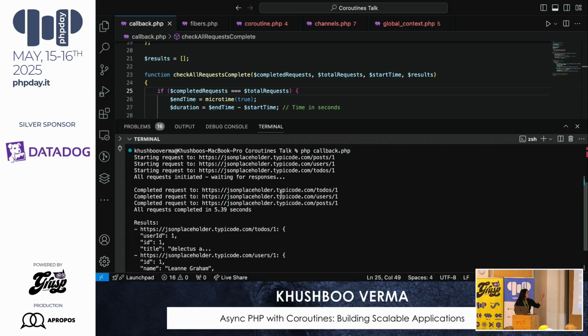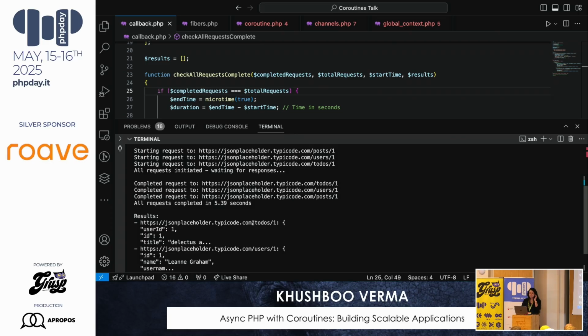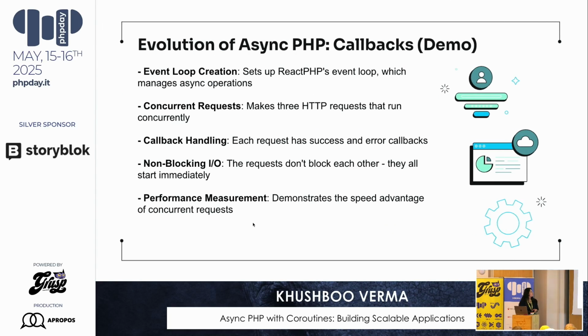Notice here that it made 3 API calls at the same time. Then it waited for all of those responses to compile. And if you notice, the order of the calls in the output is different from the order in which they were called, which means that they were actually called in parallel. And as we can see, it was executed in 5 seconds. So this actually solves the problem of running requests in an async fashion.